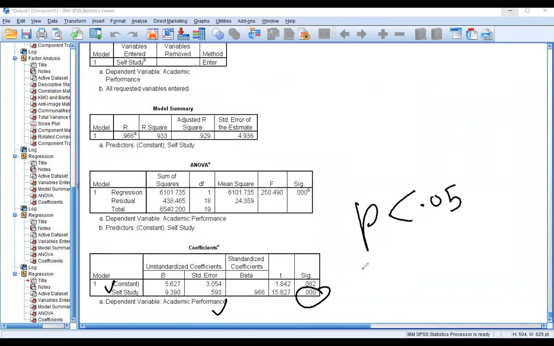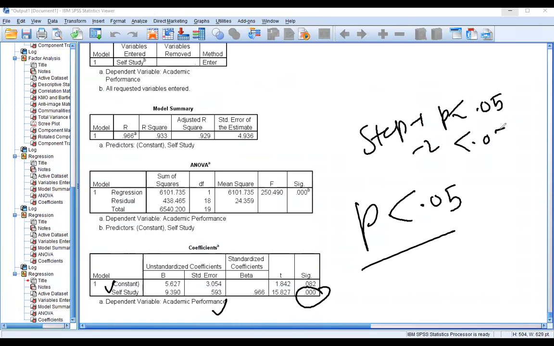So in step 1, p1 is less than 0.05, step 2 is less than 0.05, and step 3 also. Now we check the multiple regression analysis, whether the IQ is significant or not. So check it.